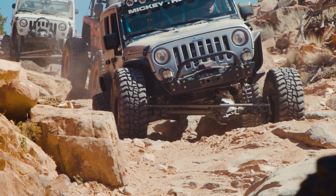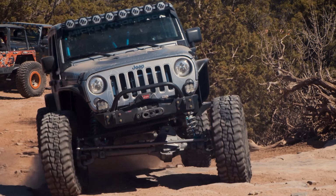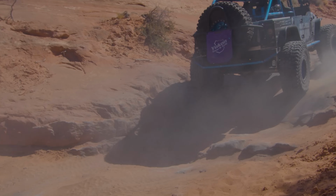It's the way it's built. If I can drive it, the Jeep is more than capable of doing it. So I did a couple climbs that I'm still ecstatic about. I mean, it was a blast. It was so much fun.